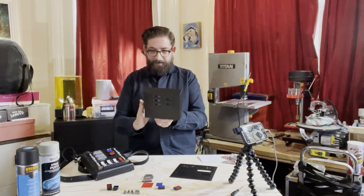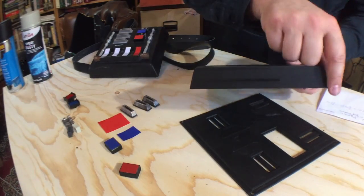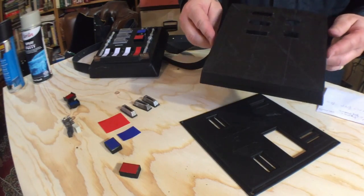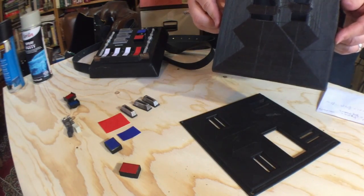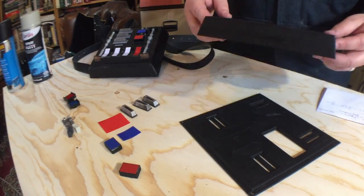It certainly tapers more on the right side than the left side. The curves that you find on the sides here aren't identical either. So I had to really think about how I was going to replicate this in 3D. But I did.